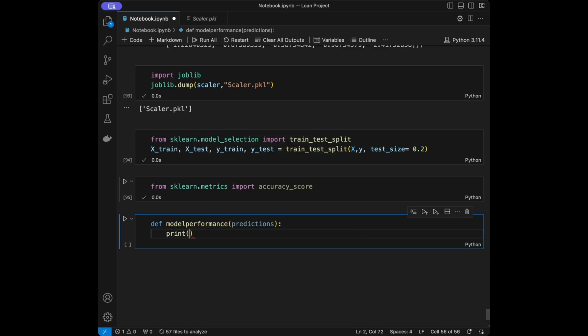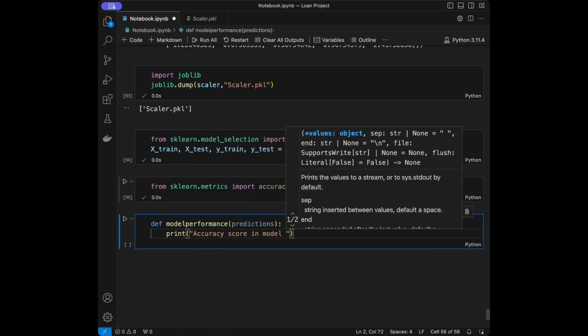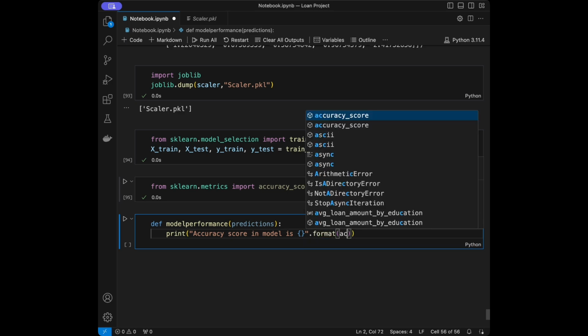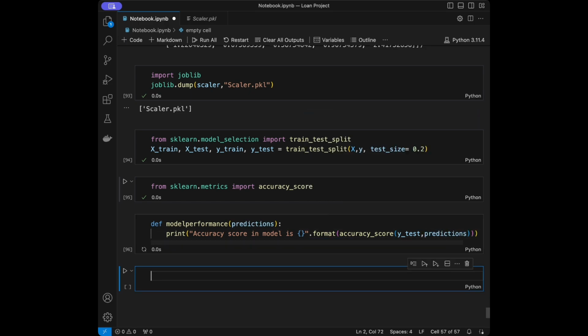I will say print accuracy score in model is, and then I will use that format. I will say accuracy_score(y_test, predictions). Great. So now we can start the modeling.